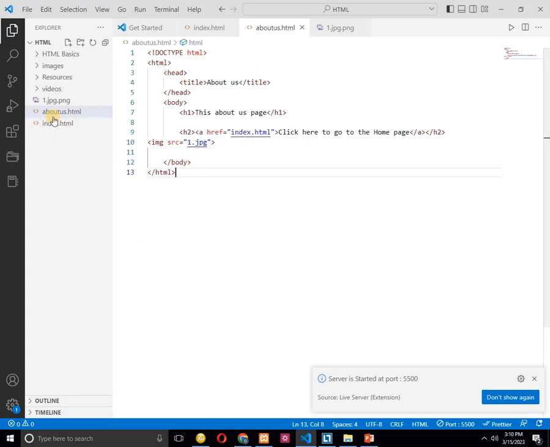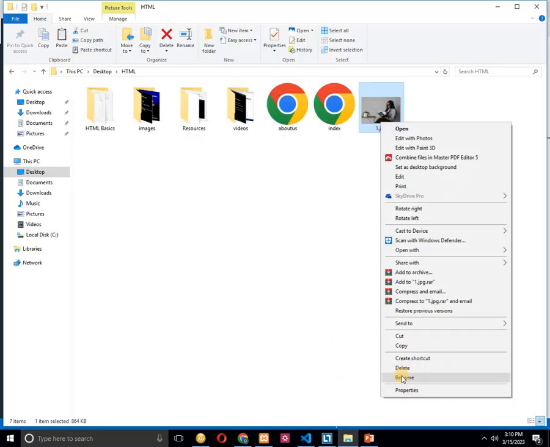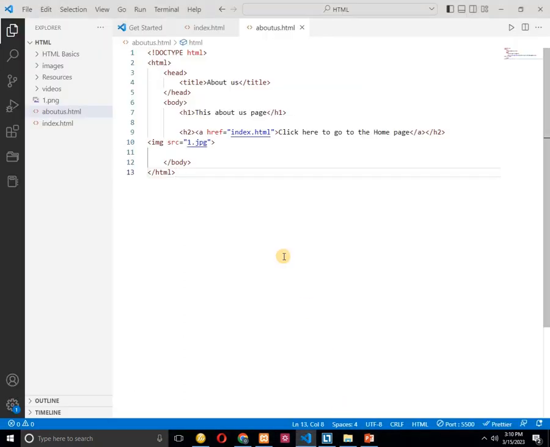Okay, the naming was not right. 1.jpg.png. Okay, let me go back. It should be, it already has the png extension, so you can see it's 1.png. So I just have to rename it to png.